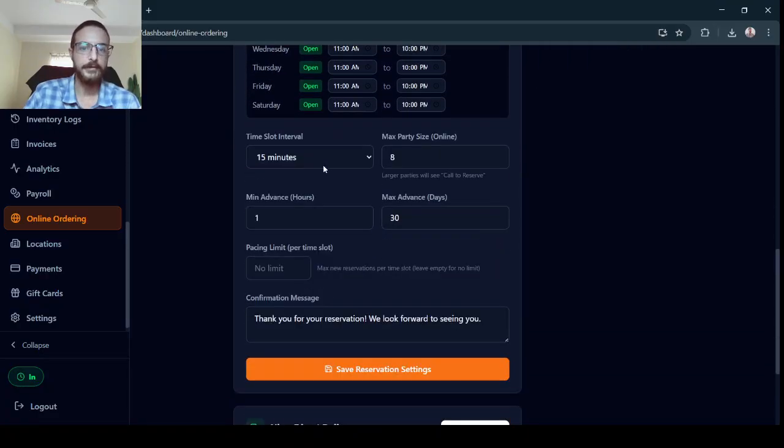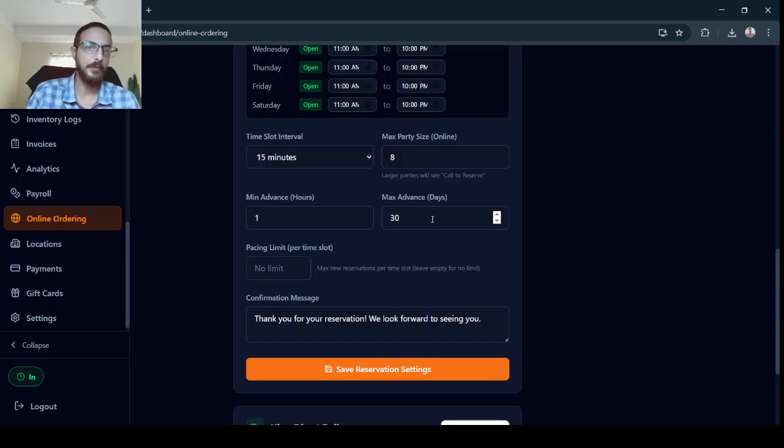And you can set different settings. So time slot interval blocks out 15 minutes in between reservations for that table. So if a couple has a table set on a two-top on table 12 and the reservation ends at 9 p.m., then it will not allow another person to book until 9:15. You could set your max party size, max advance days.